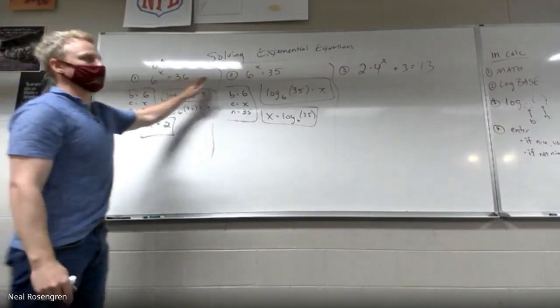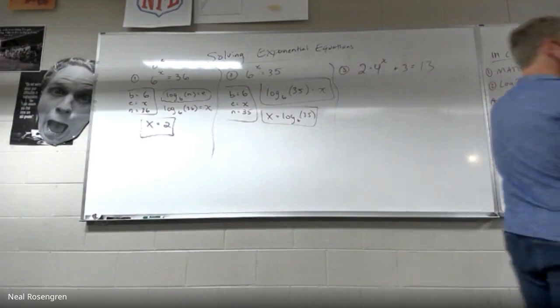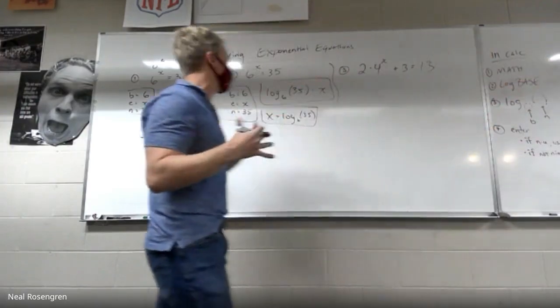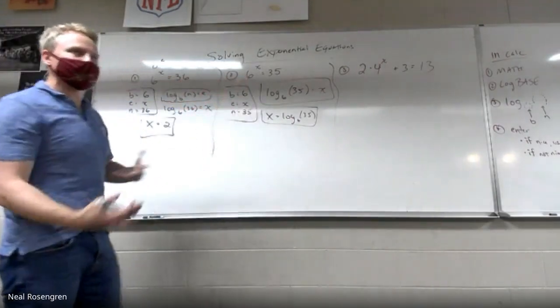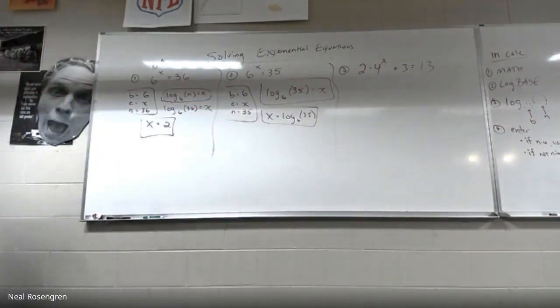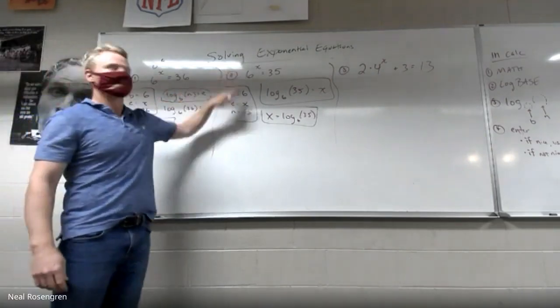Now, 1 and 2 are ready to go, right? Step 1, isolate that base in that exponent. Make sure that's the only thing on one side. It started that way. So we didn't have to do anything first. I'm just going to make the switch right away to log, or check it out and see if I can come up with the answer just by looking. Like the first one we could, right? Second one we could.